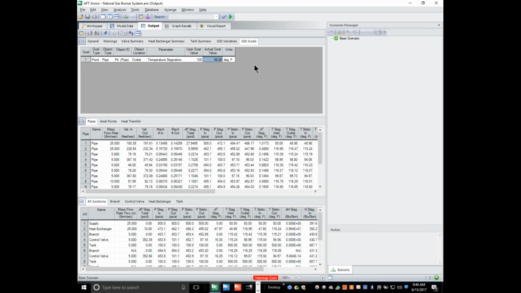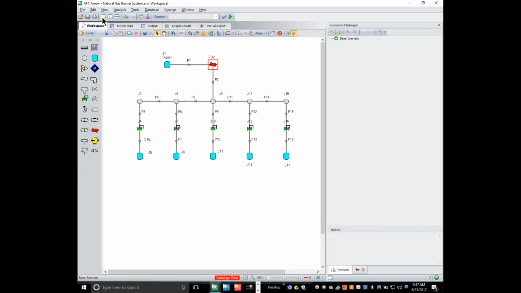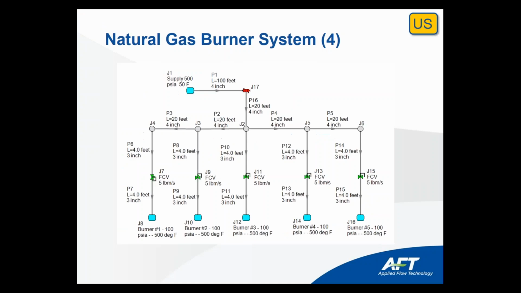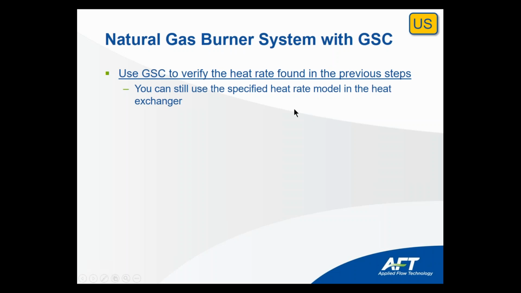So the goal on that run of the GSC solver was actually 98.8 degrees Fahrenheit. So that would have saved us 5 manual iterations on this, going back and forth, re-entering that. And that's just a one goal, one variable system. So with that, you can have multi-goal, multi-variable systems, which just further add to the power of the GSC module there.